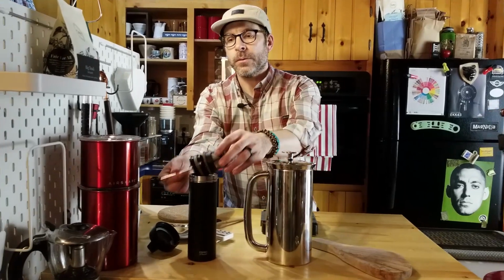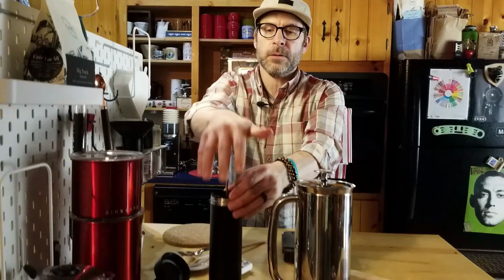And then there's also the ultralight, which is for travel. So again, it has the same dual microfilter. This one has actually two stages of seals, but this presses down and you can make French press on the go. Espro French press on the go.